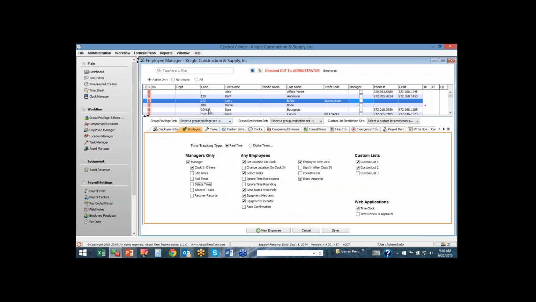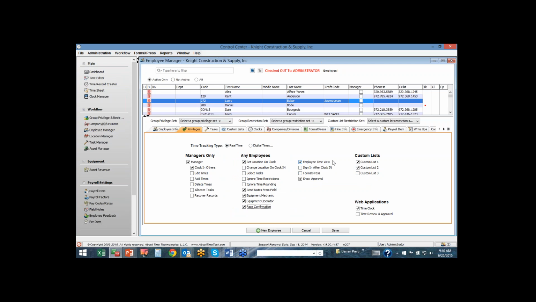So very easily, we can say, do we want them to select the cost of the tasks, the phase codes in the field. Well, Larry, I'm going to cut you off. No longer can you select the tab. And plus, we need facial confirmation every time you punch in. Or we have custom lists that we can make specific to your company as well. Lots of flexibility, functionality that we can do here.